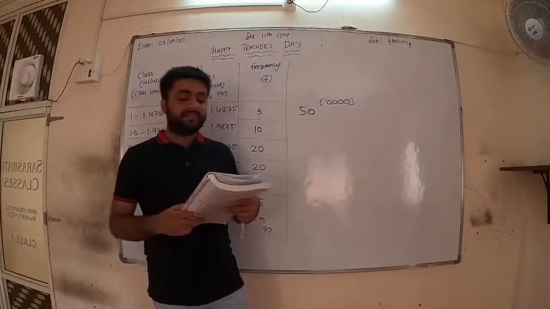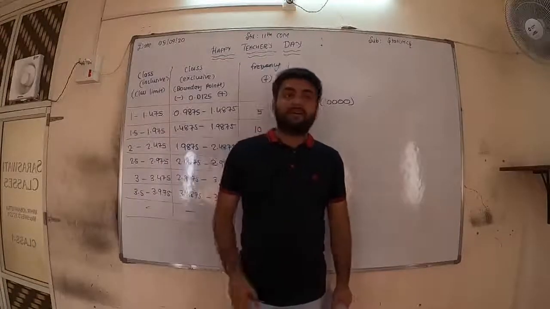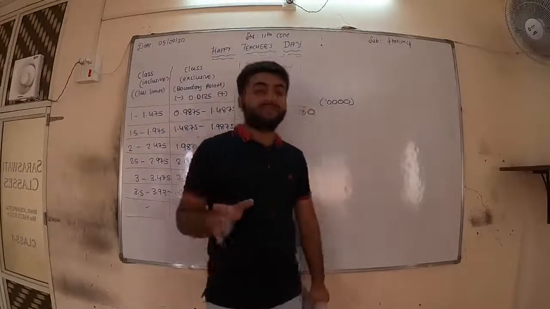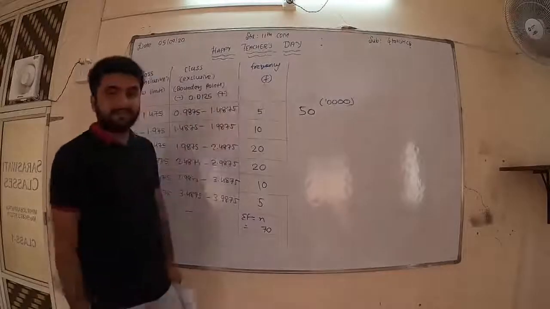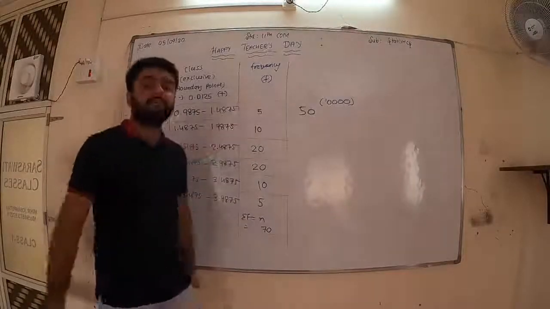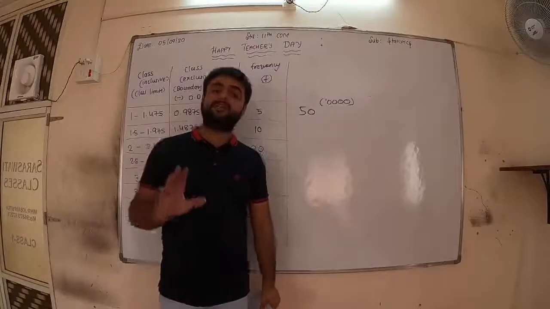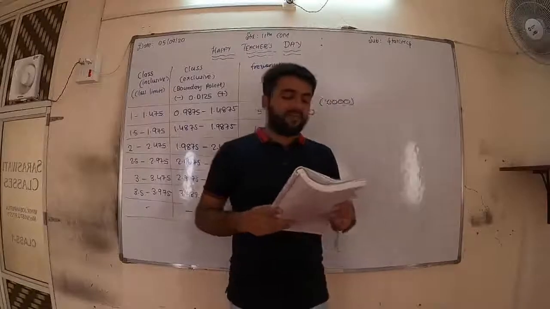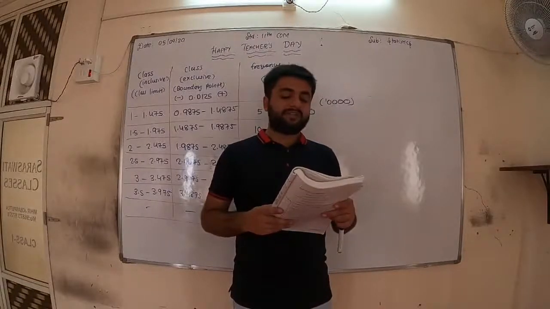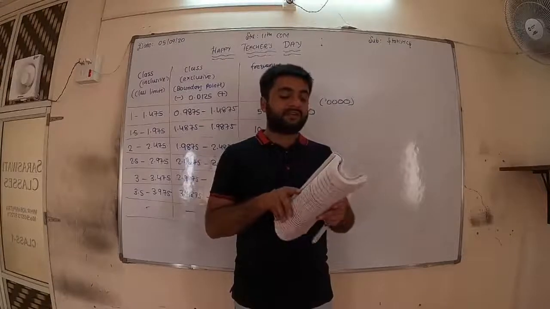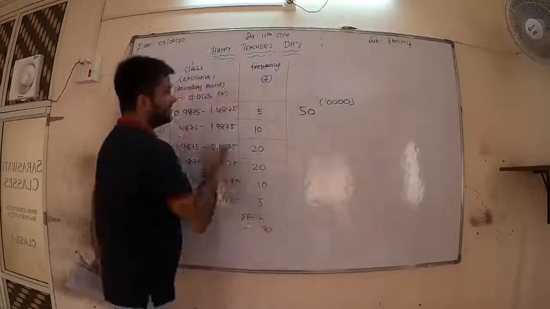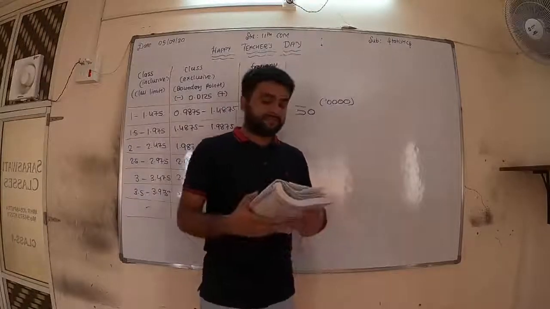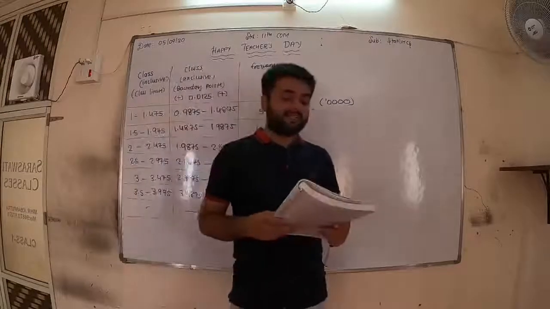Before preparing the final table, a rough table should be prepared. In the sums, it is not required to prepare a rough table, but the rough table is for your understanding. Suppose you are drawing the permanent tables. Now, if you make a mistake in drawing the rows and columns, then it will be a mistake. So, it is advisable to use rough columns, but in the exam it is not required. It is better to present as much data as possible in a single table so that the comparison becomes easy. If it is possible, then do not draw so many rows and columns. If it is possible, make it thin. Okay? So these are the guidelines which are to be remembered.